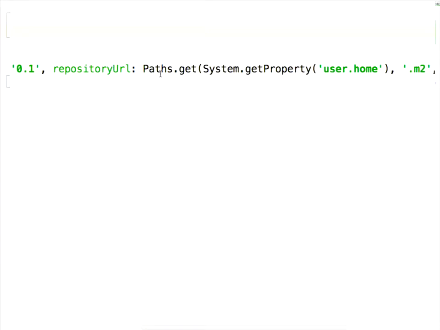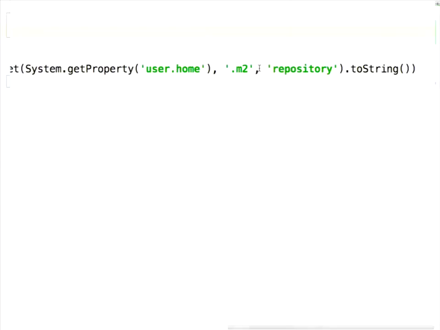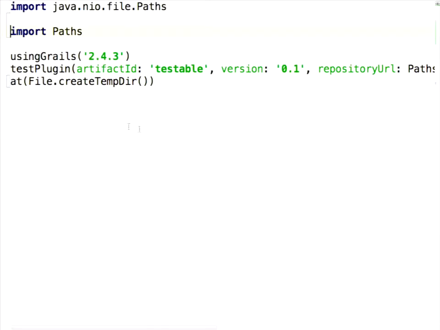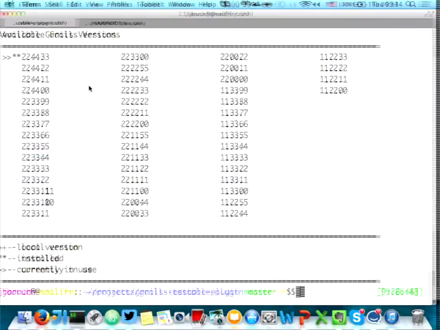What we just wrote, we need to install it before we can test it. So it goes to user home .m2 repository, and I want to run this test, the creation of the dummy application, the installation of the plugin, all the tests and everything in a temp directory. And of course, if you wish to examine the results, if you want to see how it ended up, you might consider using a non-temp directory. But for me, temp is fair enough. Okay? And once you have this test plan, we can actually see what's going on.